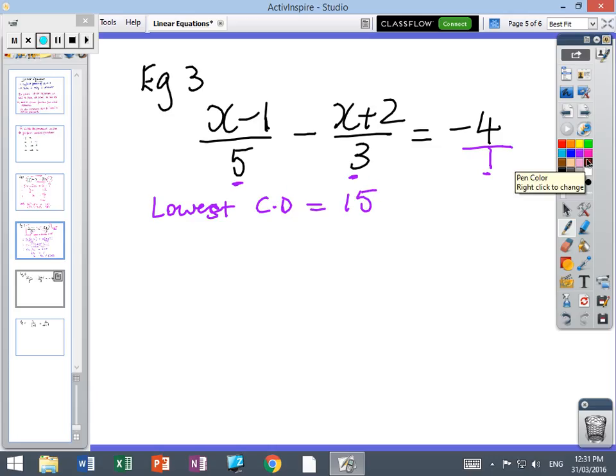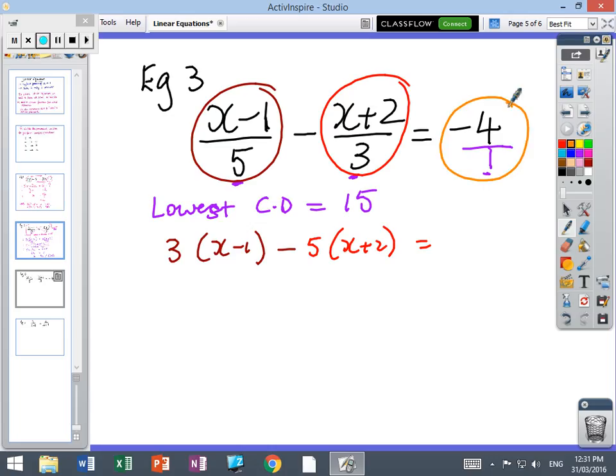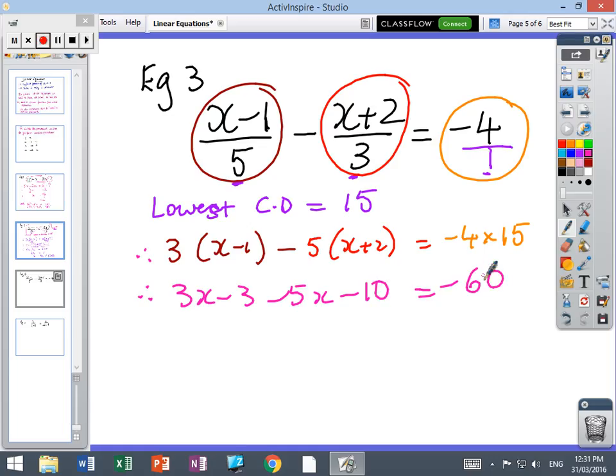So this number here gets multiplied by 3. Minus sign comes down. This number here gets multiplied by 5, because 5 3s is a 15. And the last number gets multiplied by 15, because it's sitting on top of 1. And that's where most kids make a mistake. They forget about the number at the end. Okay, then just expand out. Be careful with the minus sign.